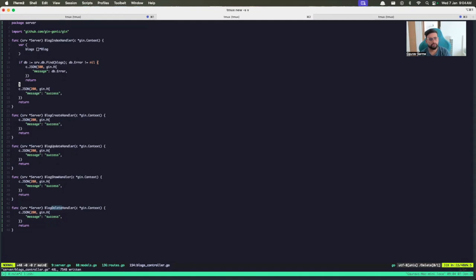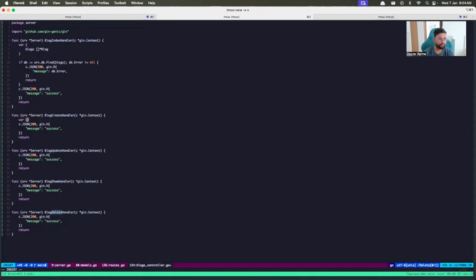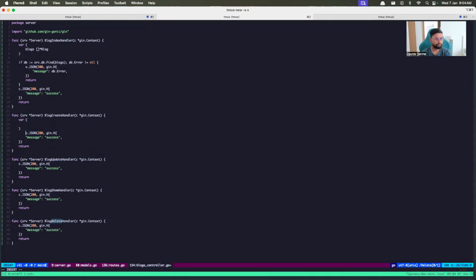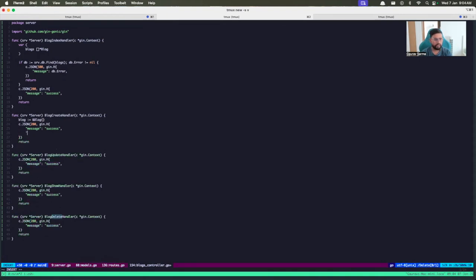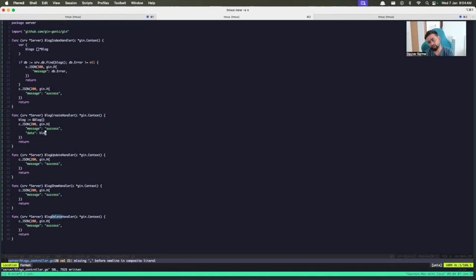So let's also create the blog create handler as well, so that we can see the data directly as well. So what we'll do is, we create blog one by one, right? So I don't need an array of objects here. I just need one object that I want to return here, and in the data I will return blog. Or should I just return blog? I think I should just return blog.